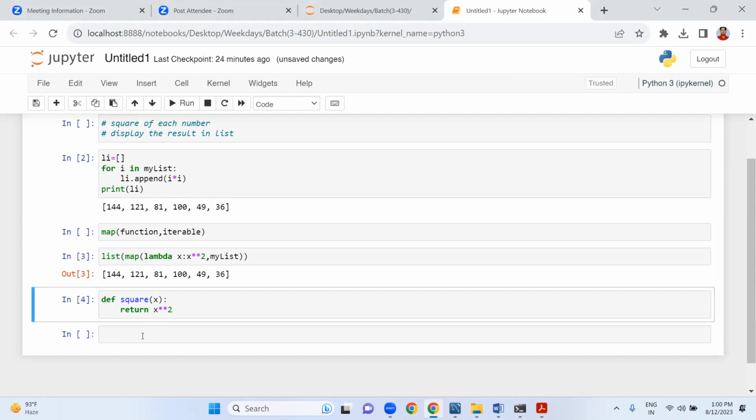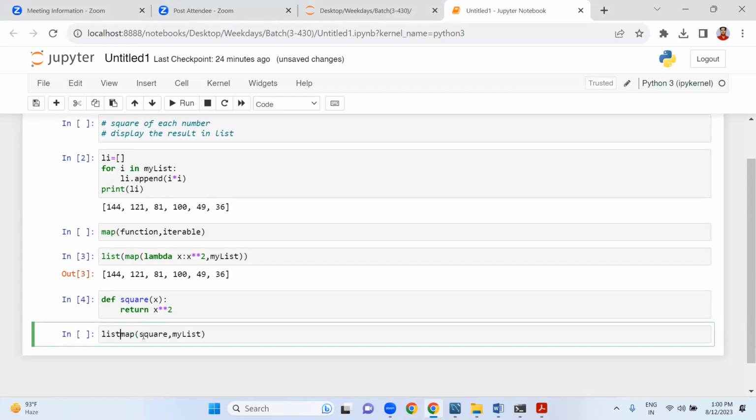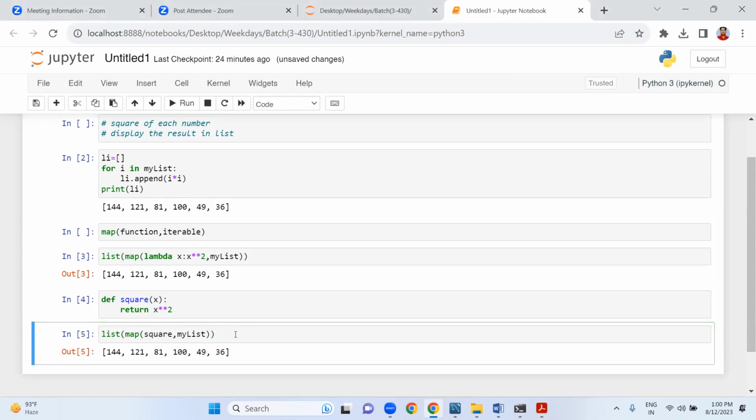Now I want to apply this function: map square my list, and I want to see this result in the form of a list. So see, now we got the same result.